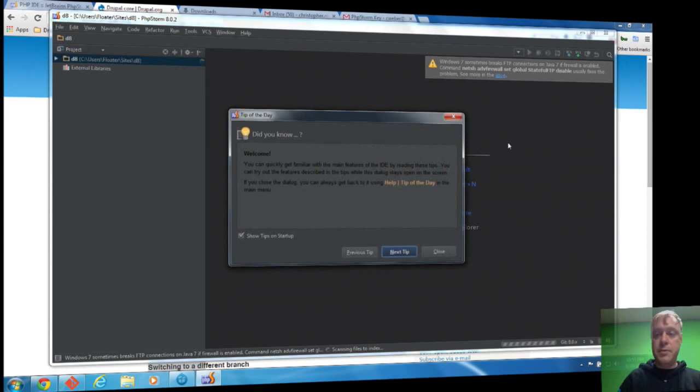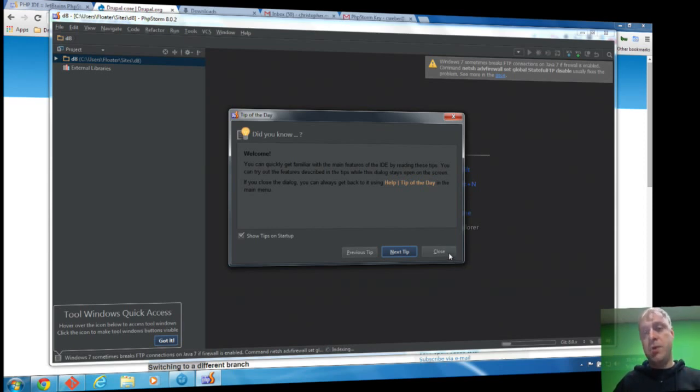So it's going to open PHP Storm, and we see at the bottom here that it has immediately started scanning and indexing the entire code base. What it's doing is parsing the code and creating a database of all the functions and all the classes and all the objects so that it can improve its search capability when you're working with the code. A lot of IDEs do this, and it's become quite commonplace in a modern IDE.